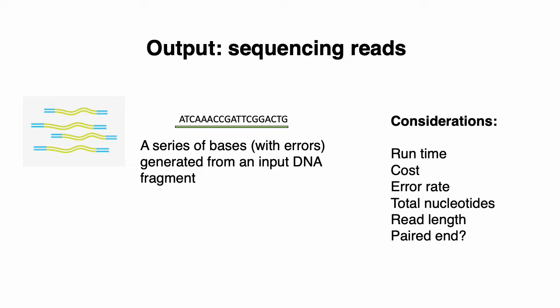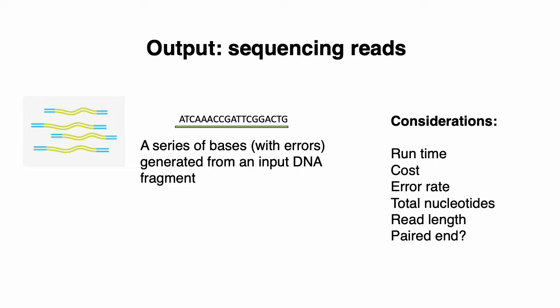And so again, the basic output of any of the sequencing technologies that we talk about today is a set of reads. So what exactly is a sequencing read? A sequencing read is really just a fragment of DNA sequence. It's just a set of bases from one region of the original input DNA sequence. Between the different technologies that we'll talk about today, there are various considerations you need to think about in terms of the sequencing reads that you get out of these technologies. We'll go into more detail about what the trade-offs are between the different technologies.